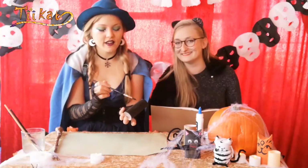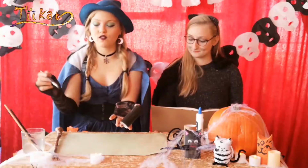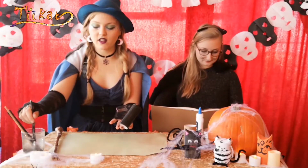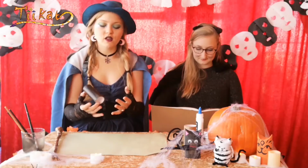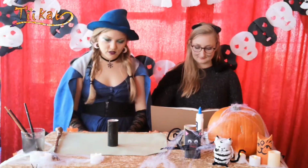Okay. Now that I have painted this and I'm happy with the overall coverage, I'm going to pop that in there so that it doesn't get too dirty, and then we have to wait for it to dry. It takes such a long time, so you just have to sit and watch.